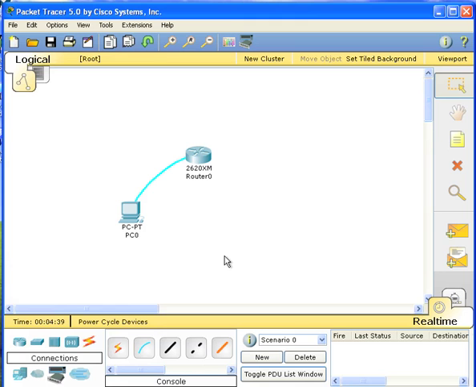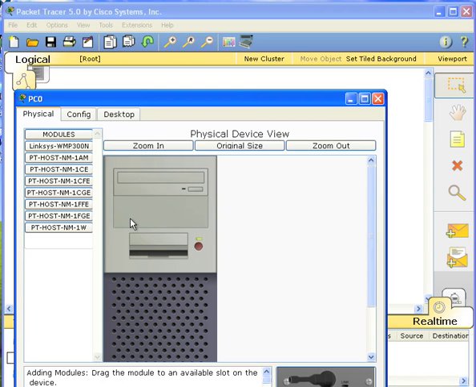Once I've done that, all I have to do is fire up my terminal emulation software on my PC, and I'm up and running. The terminal emulation software that comes with Microsoft Windows is called HyperTerminal. You do have several other options. Your options are PuTTY. A recent version of PuTTY will have serial connections available. You can use Tera Term. There's any number of them out there. If you want to pay for a nice package, you can get SecureCRT. But we're just going to use what's built into Windows.